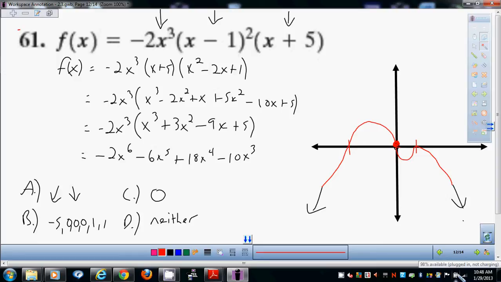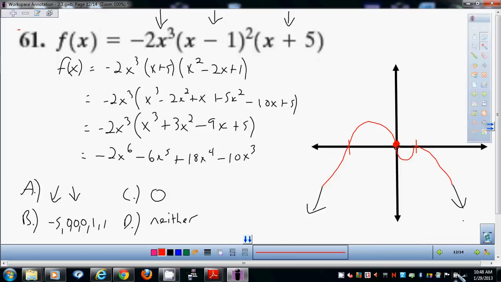Here's the thing, even if you get symmetry, you don't really necessarily have to use it. Your graph should naturally look symmetrical when you plot it, but I'm not going to count off if it's like, hey, that doesn't look symmetrical. But that can help. Here's how that can help you.